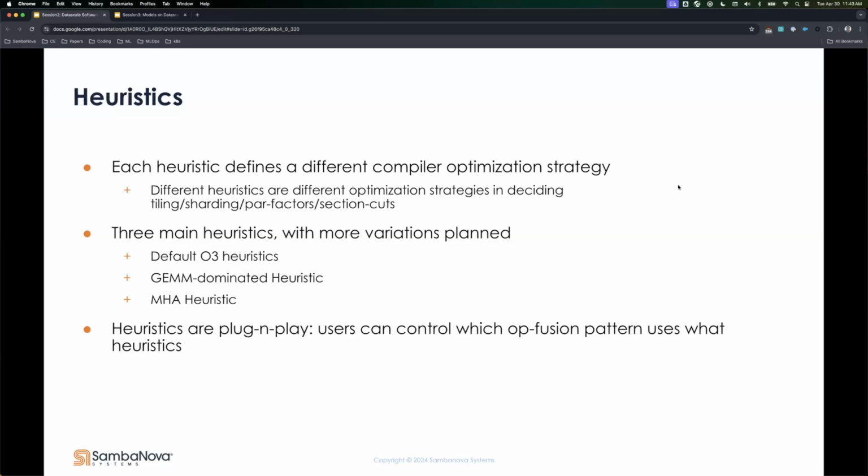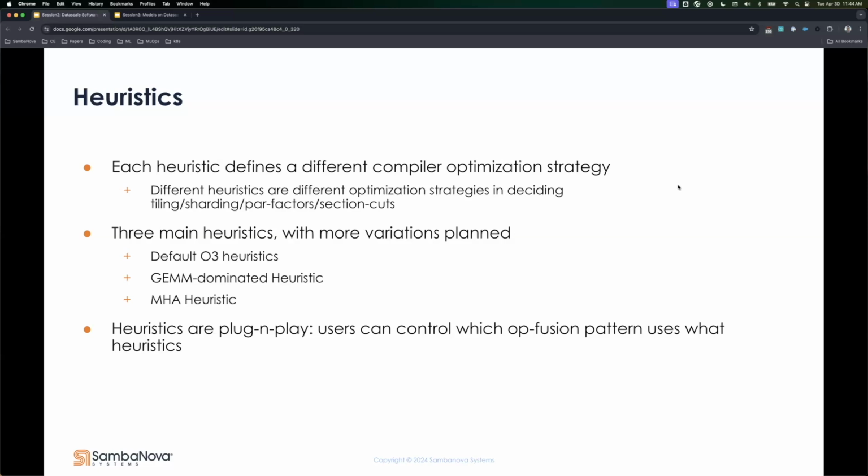But out of the box, we provide a heuristic for O3, so the whole model optimization. Also specific ones for patterns that are GEMM dominated, so that SAVE GEMM you just saw falls under that. And we also have heuristics for MHA, so multi-headed attention. Because again, these are very common patterns in LLMs.